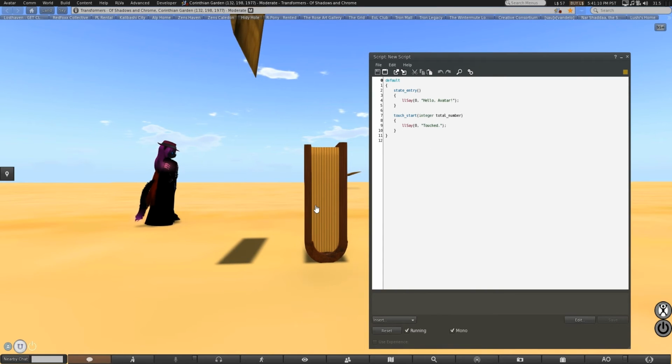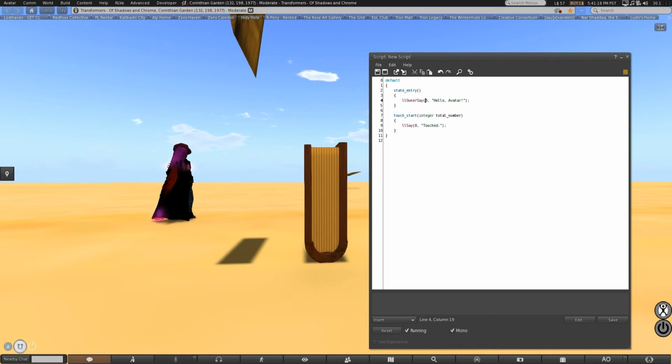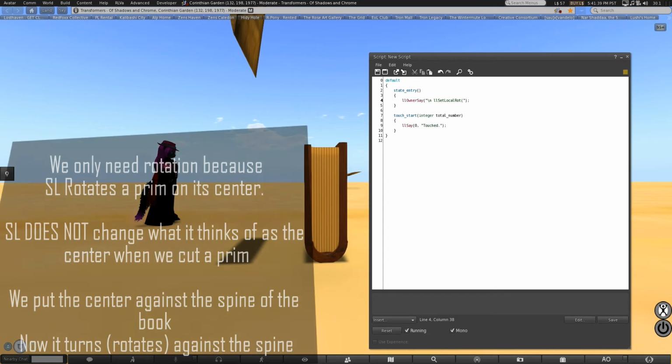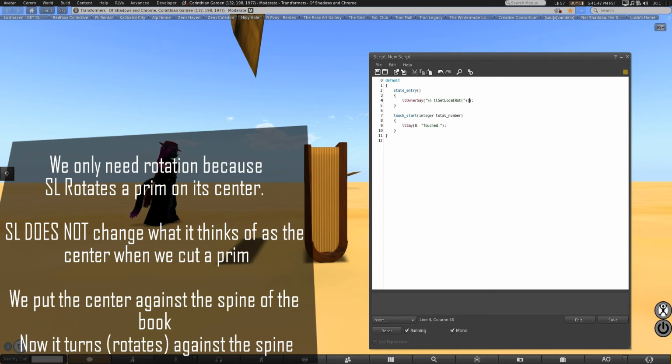we're going to have to get the proper information relative to the root for this one. We're going to do this the same way we have been before, converting that to an owner say, which means we no longer need a channel. Starting it out, just for convenience, by actually making it write the line of code we're going to use. LL set local rote, beginning parentheses, close that off because now it's where we need to put in the data. So plus, we're going to get the vector, casting it as a string so that it becomes part of the complete string we're making.